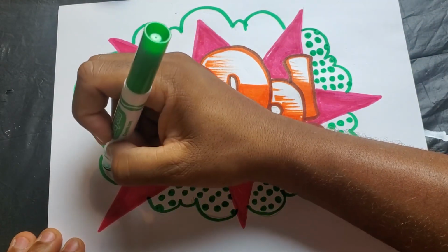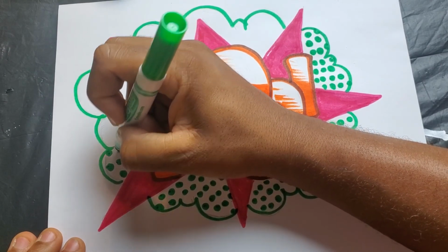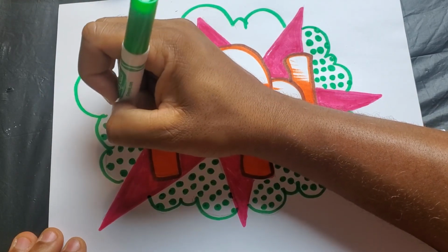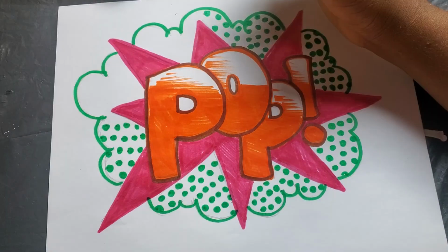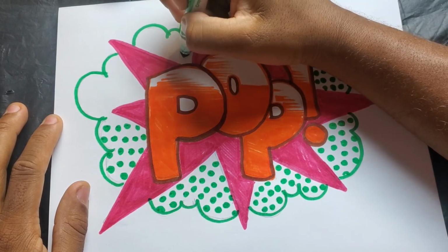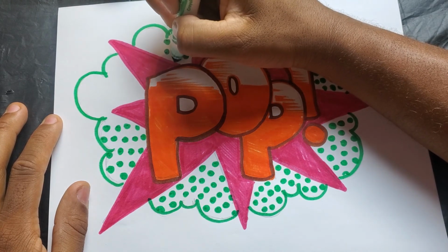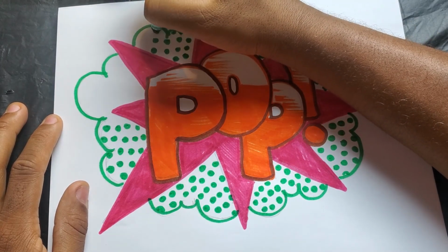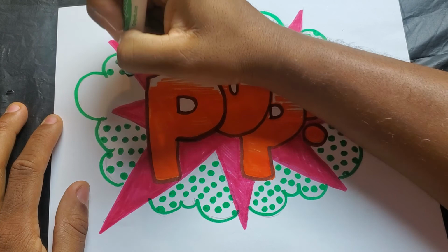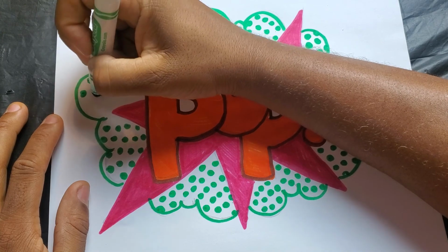Alright, we got about one more minute left, so we're going to try to get as much done as possible. And again, you can always come back to this later on and finish it up. Almost done. Try not to make them too close to each other and space them out a little bit. You can use markers, crayons, colored pencils. You can use pens on this part too if you have a pen. Alright, looking good, almost done.